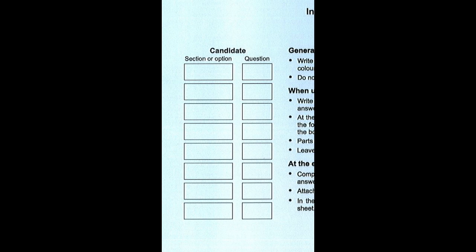On the blue ones, you will be asked to fill out the examination cover sheet. It will ask you which questions you answered. If the test says you're to answer all the questions and you do answer all the questions, you just put all. If the test says you need to choose 2 of the following 10 questions, then you put 2, 3, whatever. If it says you're supposed to answer all the questions, but you only get to 9 out of 10, you put 1 through 9 down here.